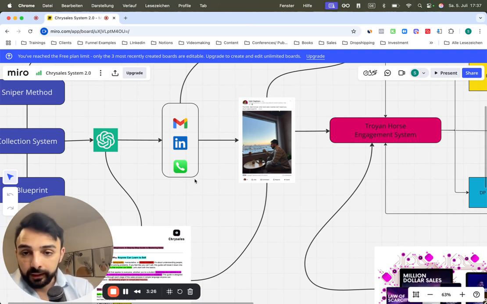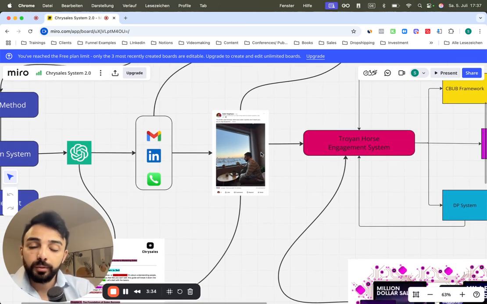So once it's done, let's say you did your outreach, you connected with people on LinkedIn, you sent them emails, and so on. You're adding them to your connections, and then once you're posting something, these people are seeing it, and it's warming up the relationship with them, because they need to see what you're doing, what you're offering, and how you're positioning yourself as an expert to be interested in your services in general.